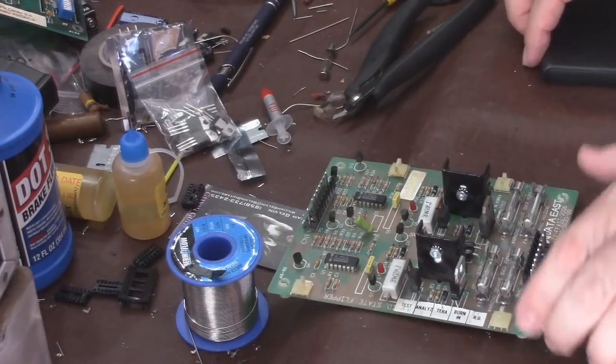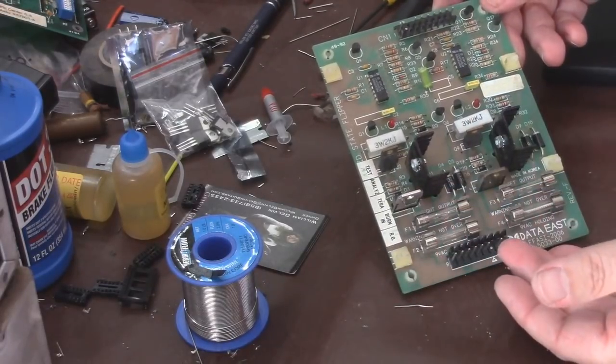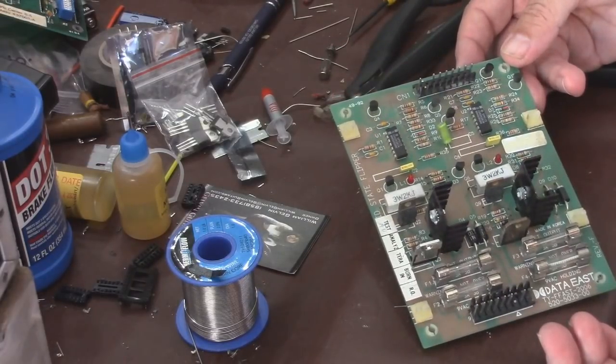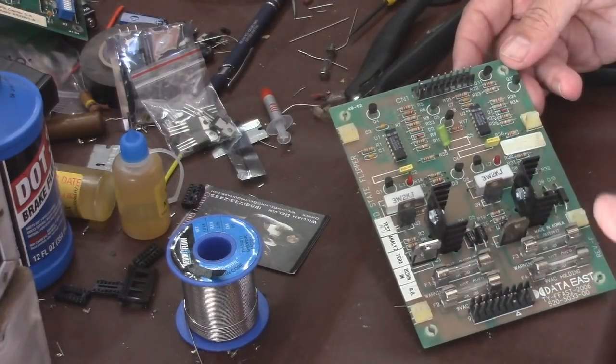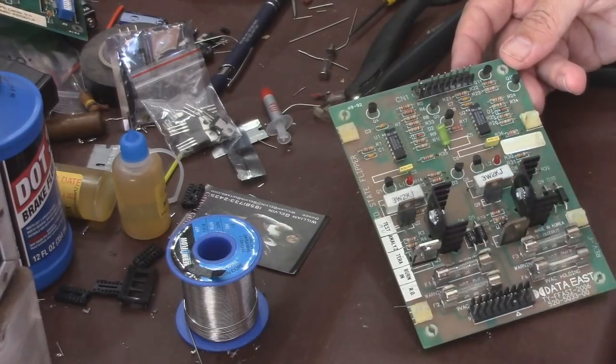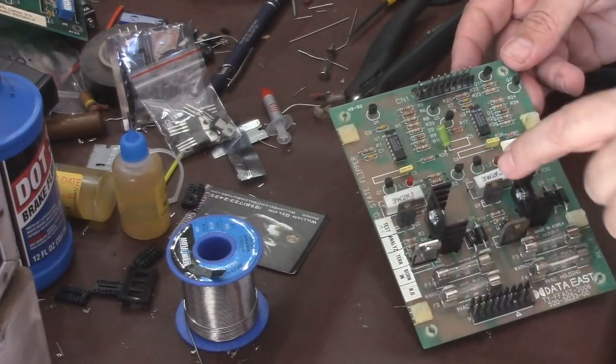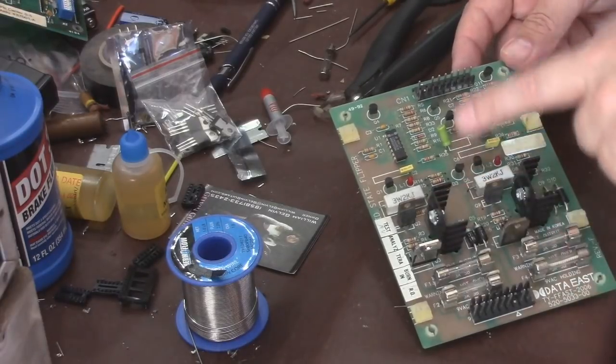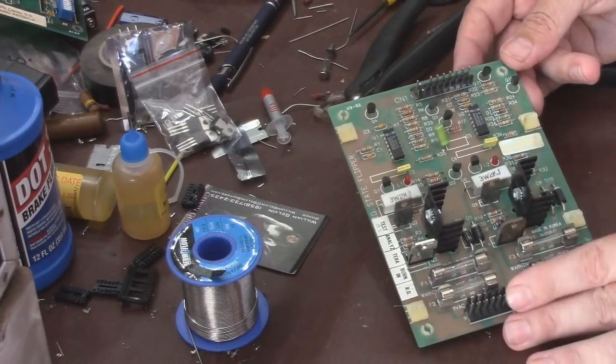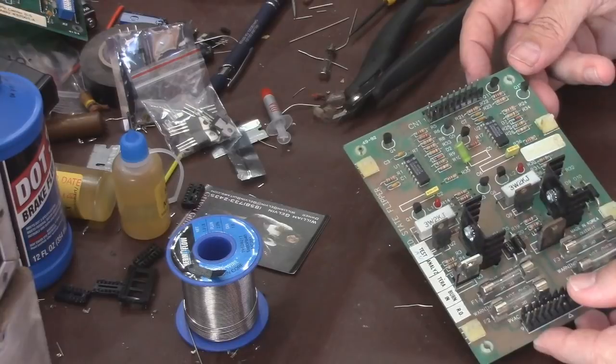But anyway guys, that is that for this board. Pretty much what I have shown here is a really good way to test simple boards like this on a component level where you're doing your diode checking, checking all those because it's one of the most likely components to go out - transistors and diodes, and then electrolytic capacitors. So you test them, we've gone over that, we've tested all of these other transistors, we tested these transistors, we tested these other diodes, but we ended up testing this. Everything seems to be checking out. This should be good to go. I can call up the guy and say come get your board because it's ready to roll. Anyway guys, that's that, and until next time I'll talk to you later.